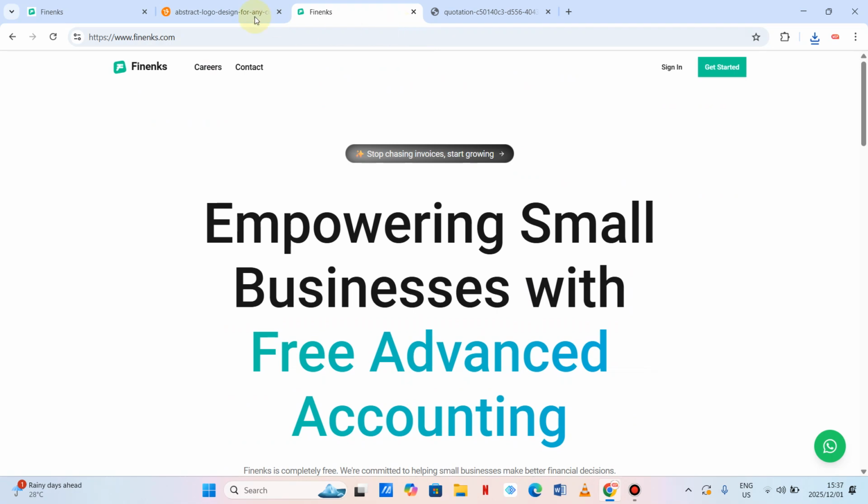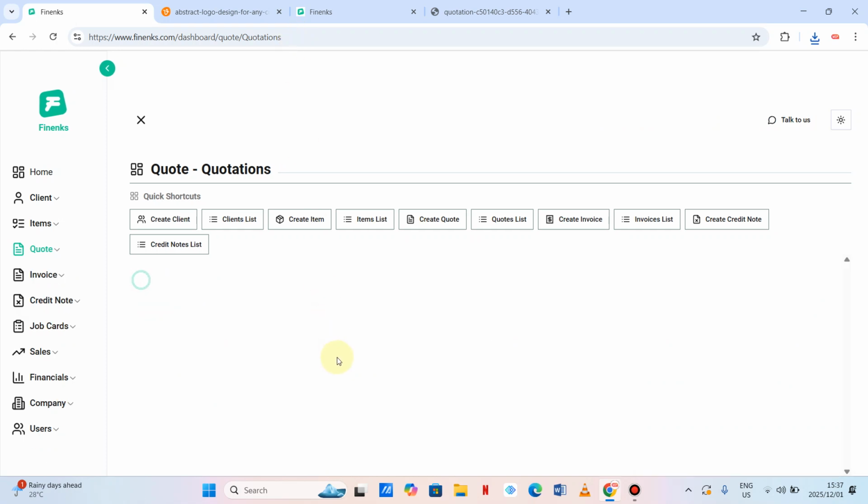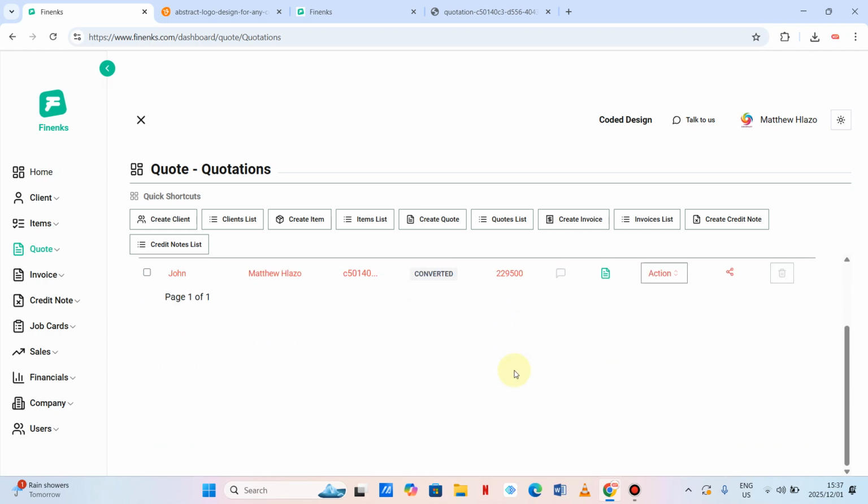Okay, and then let's go back to the system and see how that will look. So as you can see, in the meantime, I'm just going to check my mobile phone to see if I've already got the email. I don't want to go to my emails whereas I have not received the email yet. My apologies about this. Okay, I am refreshing. I will just wait for the email to pop, and then I will show you how the email looks like, which is the system will tell John that John has converted a quotation to an invoice, and it will give him more details about the invoice. So as you can see, guys, this quote automatically has been converted to invoice.